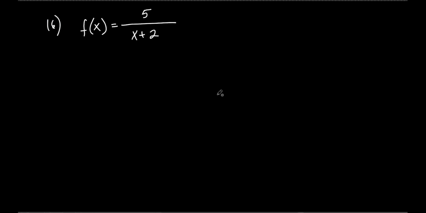So first of all, let's do the domain. That's the x. What can my x's be? Or what can they not be is the easiest way to look at it. What can x not be? It can't be negative 2. Because why? Negative 2 plus 2 is 0. And can you have a 0 in the denominator? No. All right, that means there is no possible answer for y equals, or f of x equals.